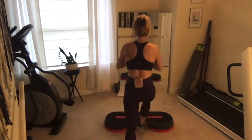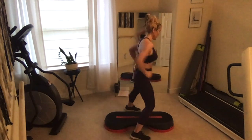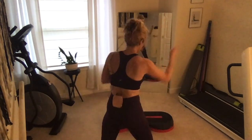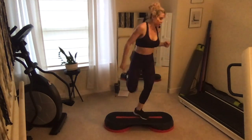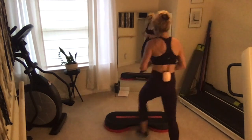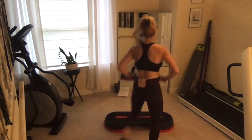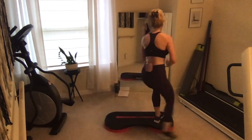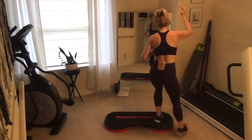Split basic, left lead. Left lead, star step. Here we go. Switch curl over. Revolve it back. Down tap singles. Good. Three in a row. Basic right or revolve it.